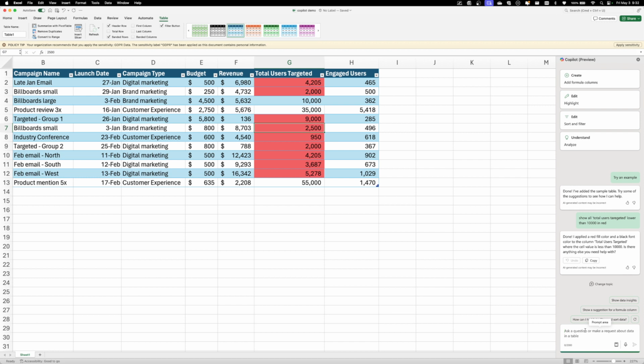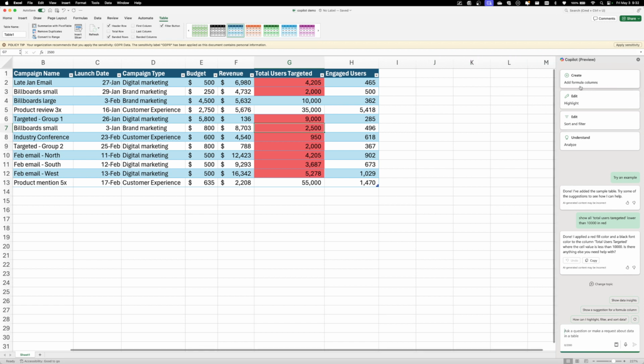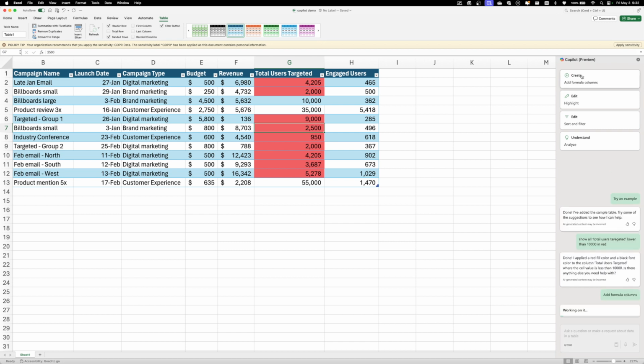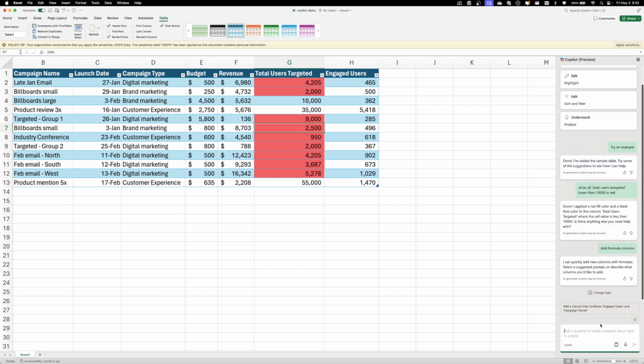Now, another solution that is quite nice if we use Copilot in Excel is that we can use commands like edit or understand or create component. For example, we can start adding create. And here we, for example, have a couple of examples we can then run. So add a column that combines engaged users and campaign owners, for example.